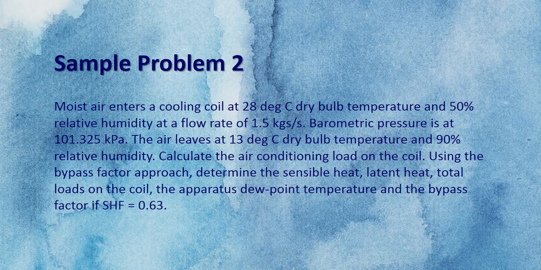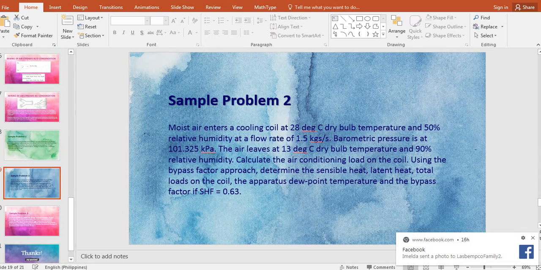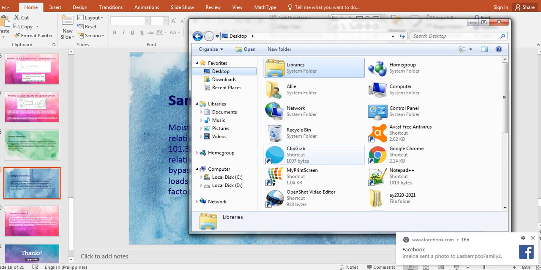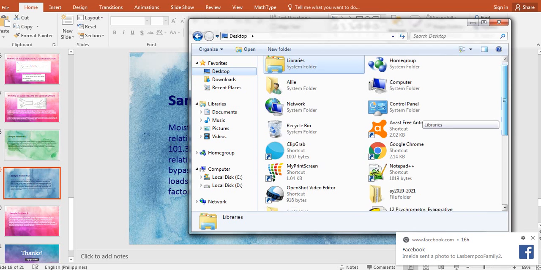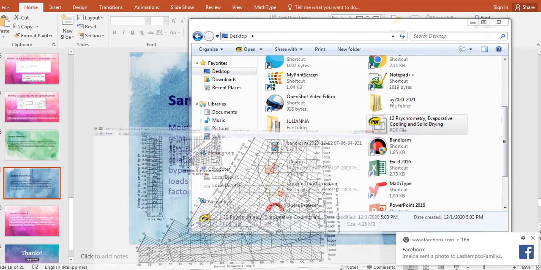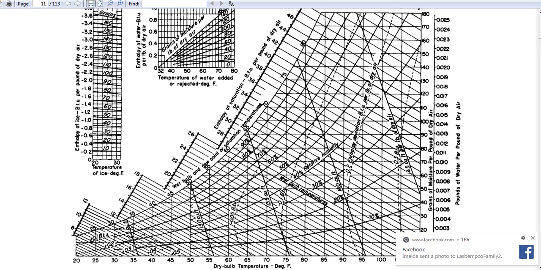the psychrometric chart for this process to be used. The psychrometric chart that we will be using is the one that is present, of course, in your handbook, just as a review. So this is the psychrometric chart that I have shown to you. You need at least two pieces of information. That way you'll be able to get whatever information that you want to get.